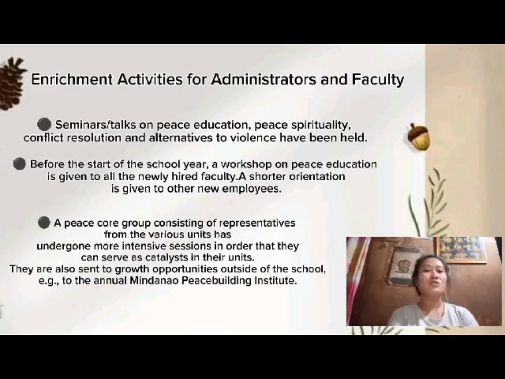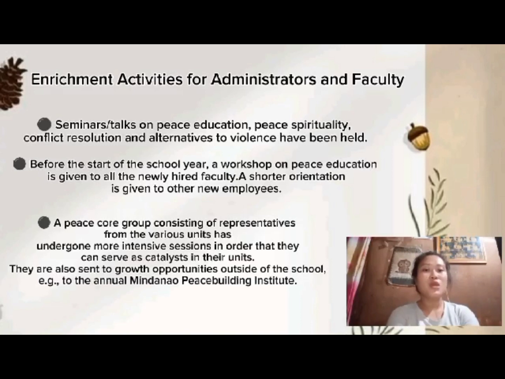Seminars and talks on peace education, peace spirituality, conflict resolution, and alternatives to violence have been held. Before the start of the school year, a workshop on peace education is given to the newly hired faculty. A shorter orientation is given to other new employees.